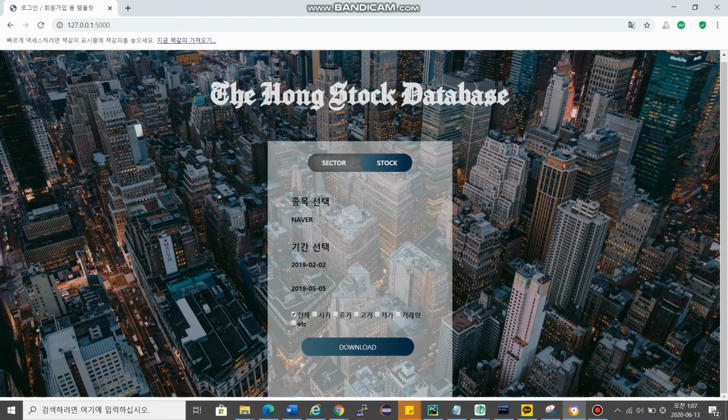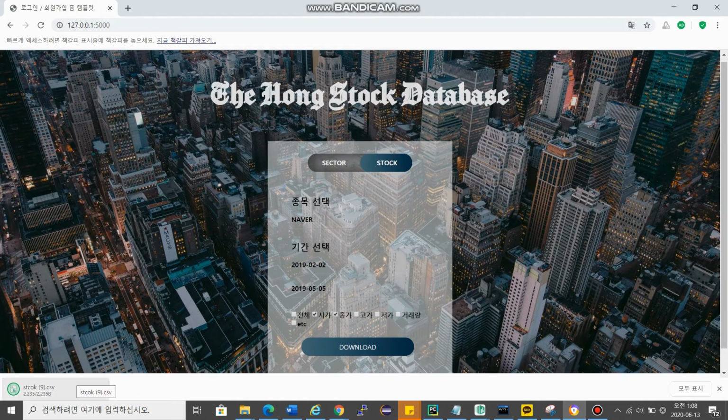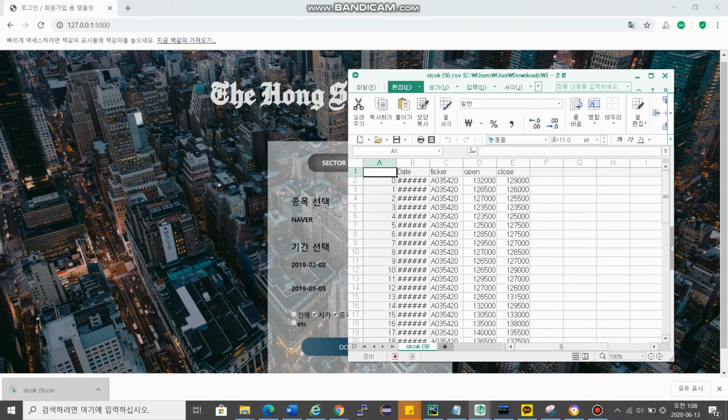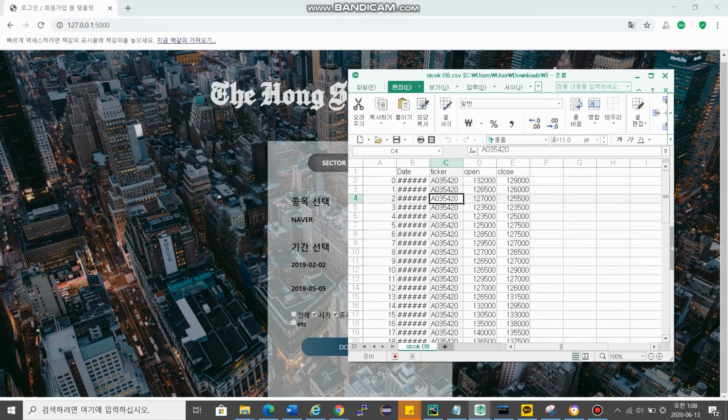And for now, let's just check the open and the close prices. And click on the download button again, and the CSV file will show only the open and the close price. There you go.